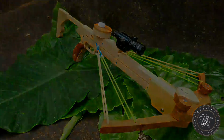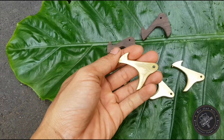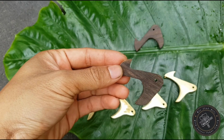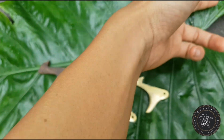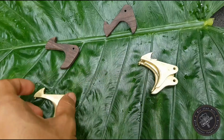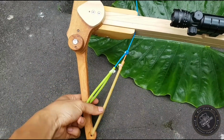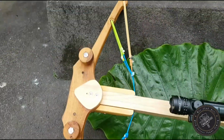So this time I'm gonna show you the final upgrade of my slingshot crossbow. So what's new? Yes, first is the trigger. This time I use brass trigger instead of wood triggers. And second, I add extra rubber to the arm of the slingshot crossbow to improve the power of the crossbow.